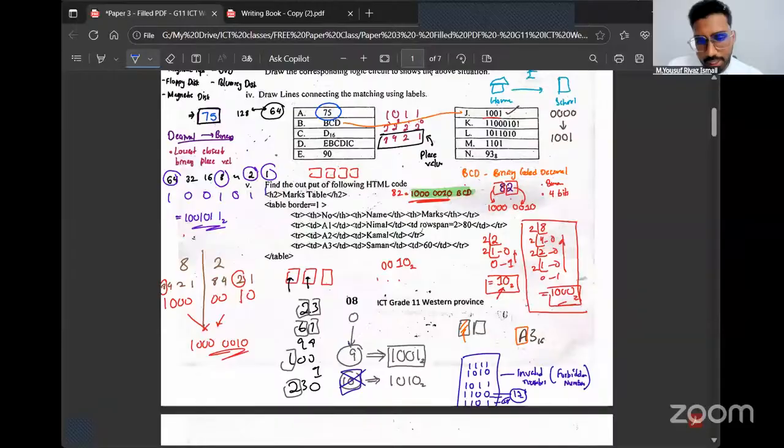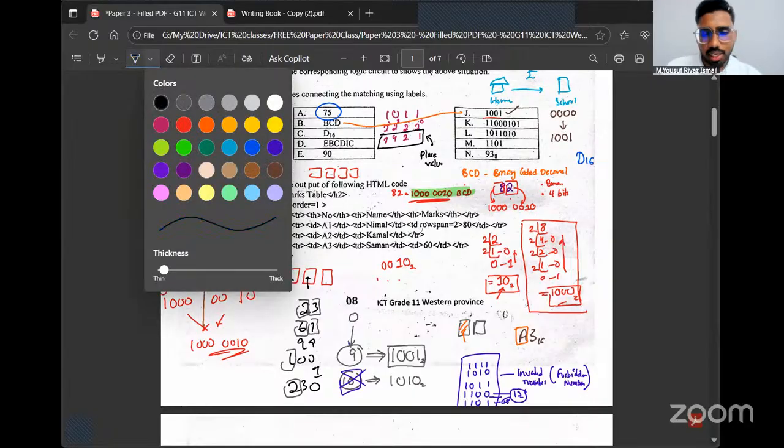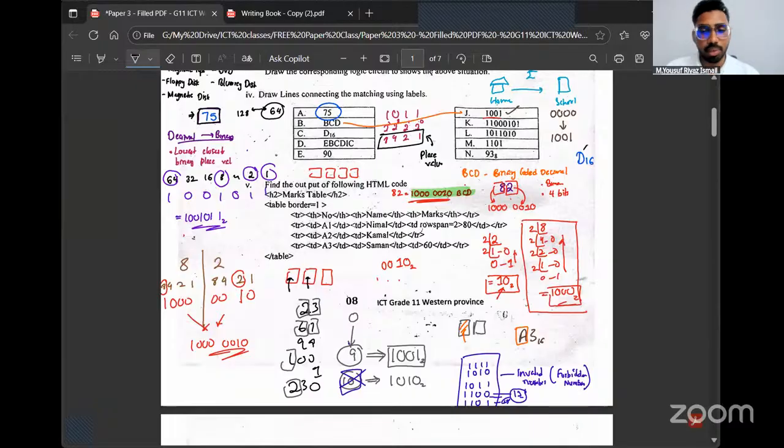Okay, next is D base 16. If you convert that to binary, first of all, you should know the value of D. D is a hexadecimal digit. It's a letter, but even though it's a letter, the letter holds a value. What is the value letter D is holding in hexadecimal numbers? Like in hexadecimal, A is equal to 10, B is equal to 11. That you know, right?